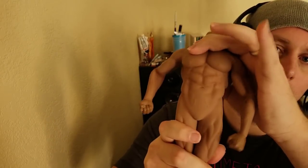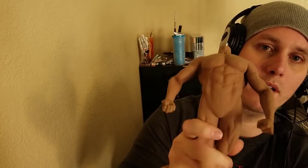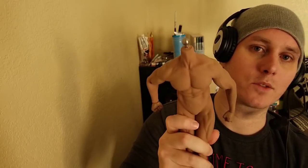I mean, you get an idea of where the muscle should be, and then you should know the proper shape of the muscles. For example, if you have his abs here, if he's bent back, perspective-wise, what part of the chest are you going to see? Or if he's bent forward, how much are you not going to see of his abs, and how much are you going to see of his shoulders and his back muscles and his chest? What's that basic shape going to look like? And that's really good for that. So it's a really good reference.